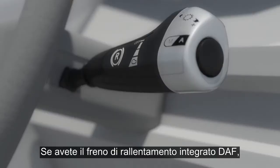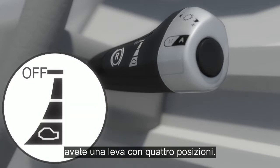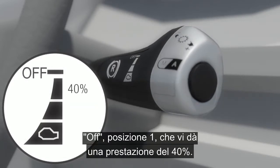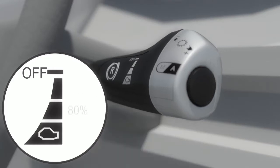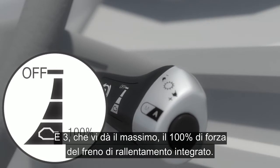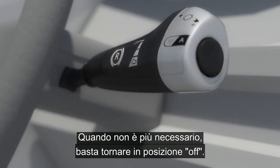If you have the DAF Intada system, a hydraulic system for prolonged wear-free braking, you have a full position stalk. Off, position 1, which will give 40% performance, 2, 80% performance, and 3 will give you maximum or 100% Intada braking force. Once no longer required, simply switch back up to off.